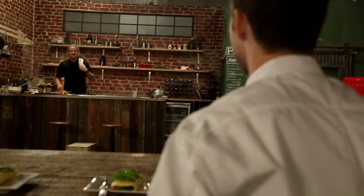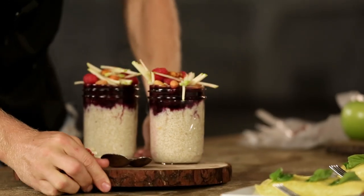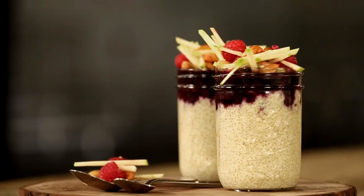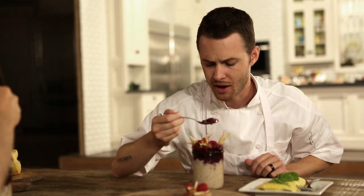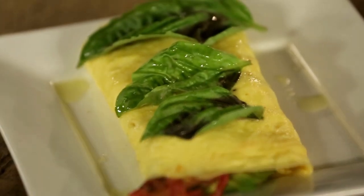I've got one mini quinoa pancake for you, mate. It's a little quinoa porridge — what do you reckon? That is insane! A bit different, isn't it? You get mine, I get one of yours. It's quinoa with coconut milk, full of spices, vanilla beans, star anise, and then layered with a berry compote with a fresh apple and raspberry salad on top. This is good, Guy! Simple basil, heirloom tomatoes, some olive oil, salt, pepper, and a little bit of avocado for richness.